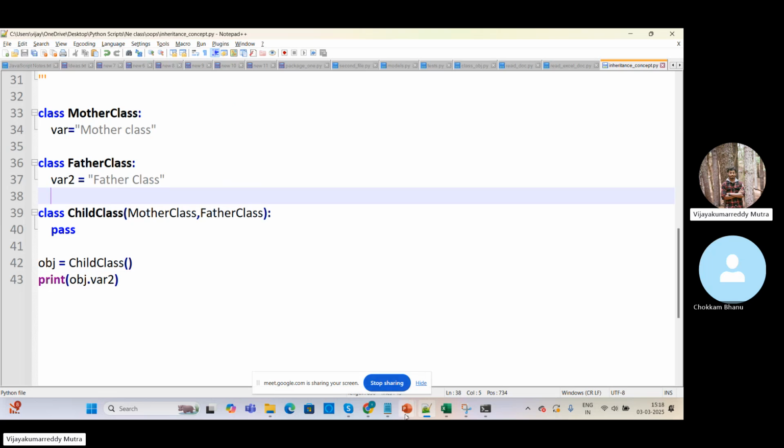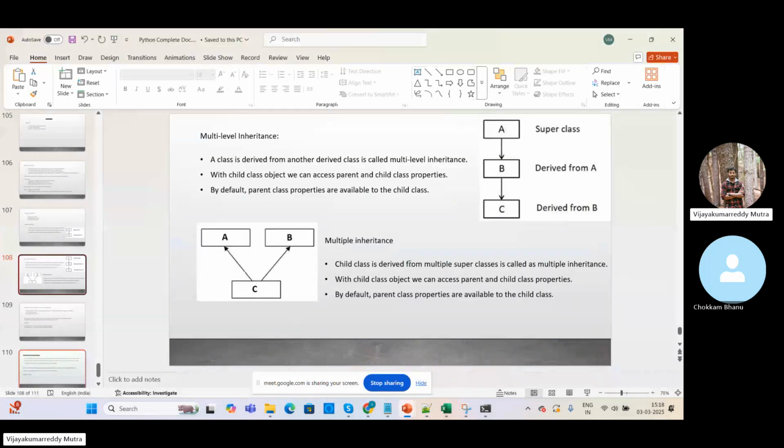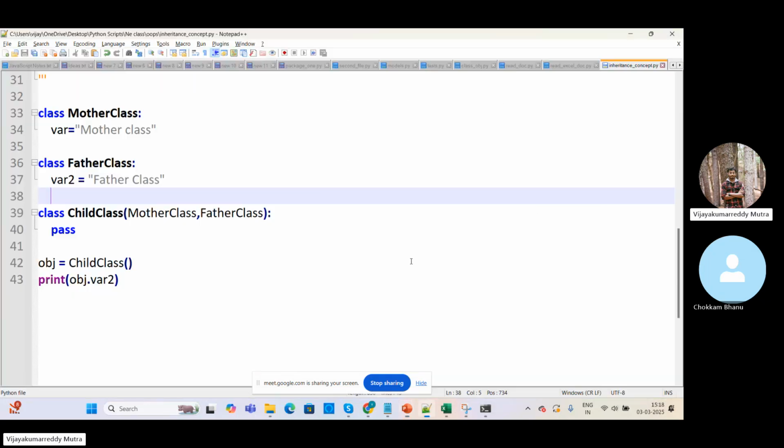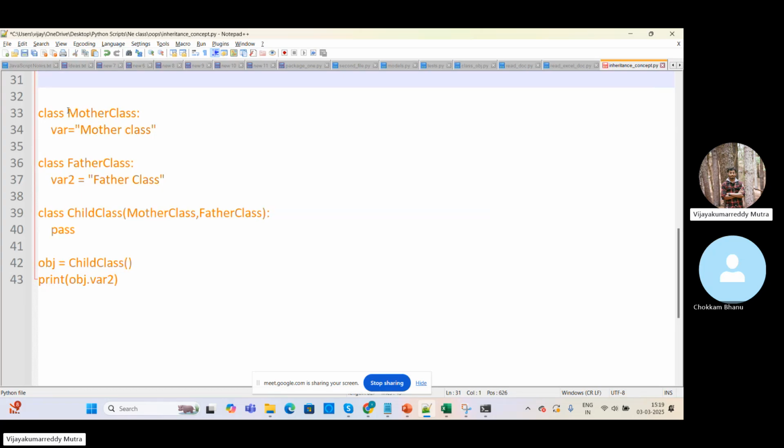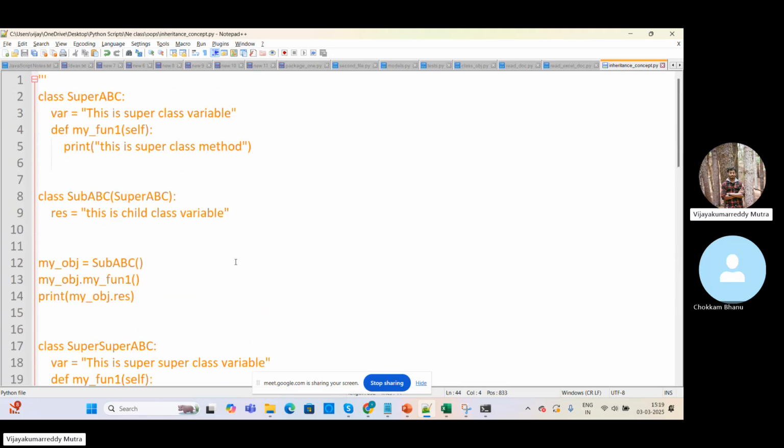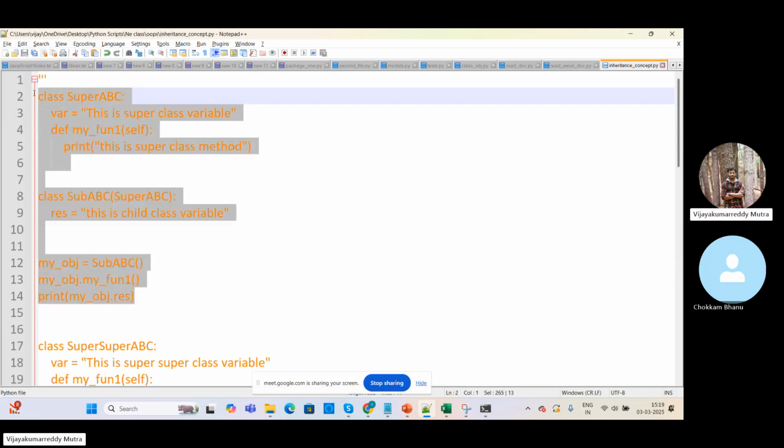These are the multiple types of inheritance. Now let's see the actual examples. I'll just comment this one, guys. Now we have to understand multiple inheritance, what happens if we have multiple constructors and multiple methods. Let me take the same example.